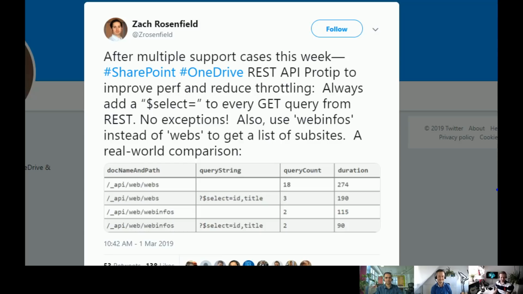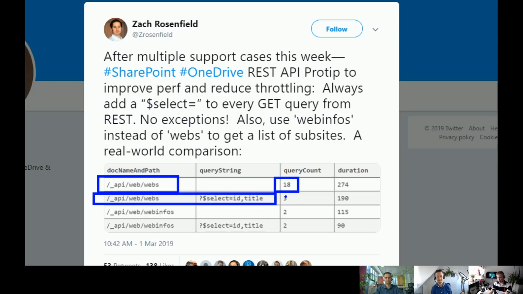And a product which has been around for a long time has legacy API layers and a lot of that stuff, because we can't always rewrite everything as we release a new version. That's just impossible. And that really shows the challenge of optimizing some of the SharePoint REST calls, as an example. If you're calling API webs, the query count is actually 18. If you call webs and you request a specific thing, the query count goes down to 3. That's a really significant change. It's almost 50% reduced from a duration perspective as well.